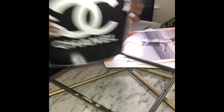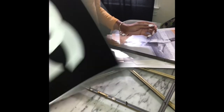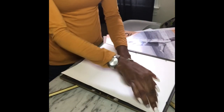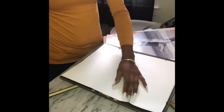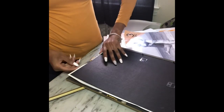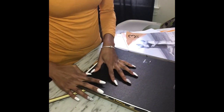I got these Chanel-inspired pictures from Etsy.com — they come three for eight dollars, but they do send them to you through email so you have to go get them printed out. I got mine printed in 11 by 14 because those are the size of my frames. As you can see the pictures are a tad bit bigger than the frames, and I didn't want to cut them because of the way the pictures are made, so I just kind of tucked them behind and they were fine.